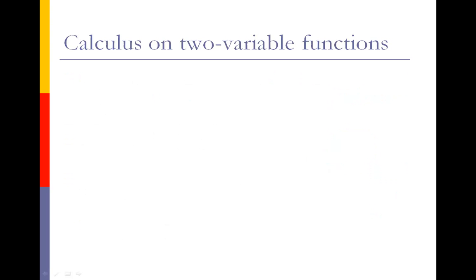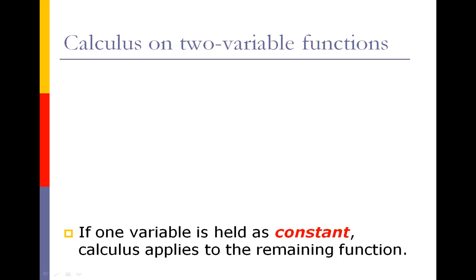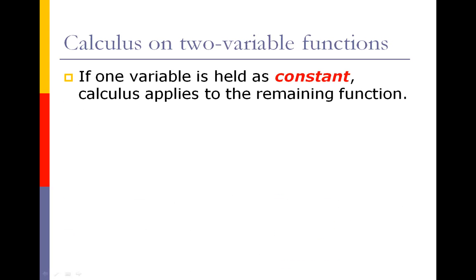The other issue which we're going to look at right now is related to derivatives. Now, I've just said that a two-variable function has two inputs, but what we can do is pretend that one of those two inputs is a constant. So we can say, all right, z is a function of x and y. Pretend that x is a constant, then this becomes just z is a function of y. And so we can think of this function as simply a function of one variable, as we've done so far.